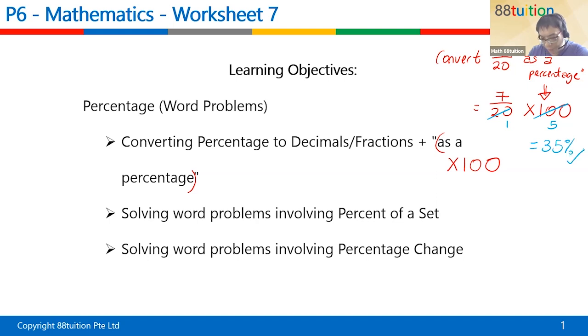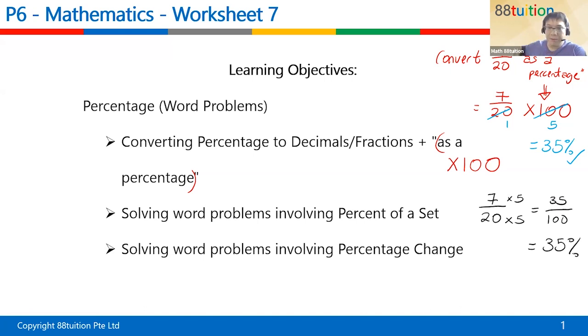All right, so this is one way of doing it. Just now, as Miss Susan says, for example 7/20, we can actually make the denominator into 100. So you use something called equivalent fraction. Below times 5, on top also must times 5. You have to be fair. That's why it's called equivalent fraction. The word equivalent means like equal. So whatever you do to the bottom, you do to the top. So 35/100 actually means 35% also.